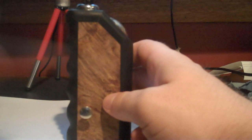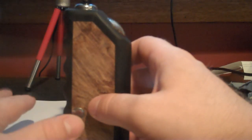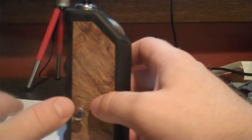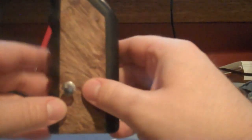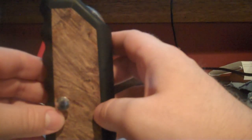The plunger also makes it a little bit not pocket friendly, but regardless, this is a really solid, very well built, well crafted mod. There are some seams here, and you can barely tell where the wood joins together. Brad's done a fantastic job, and he's obviously used some really high quality wood on this device. This is really a great juice feeder when it's all said and done. Again, really nice, well crafted, very solid, durable. It feels great in the hand. I absolutely love the ergonomic feel of this mod.